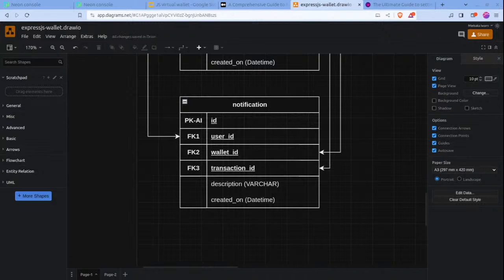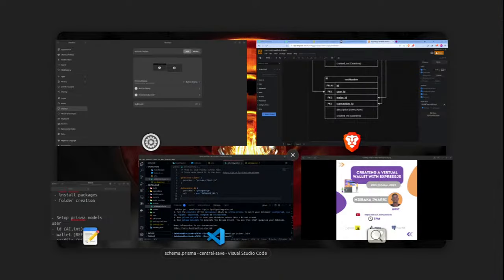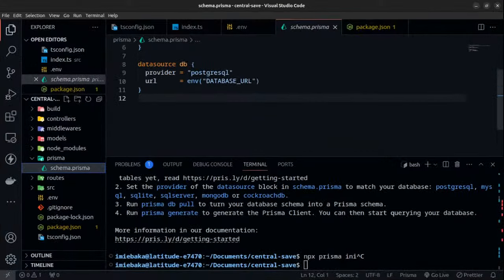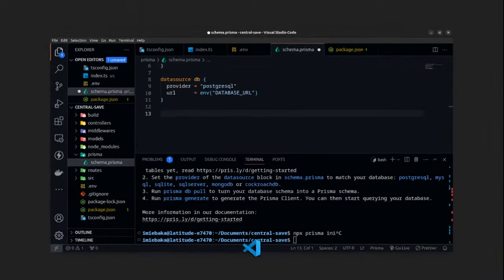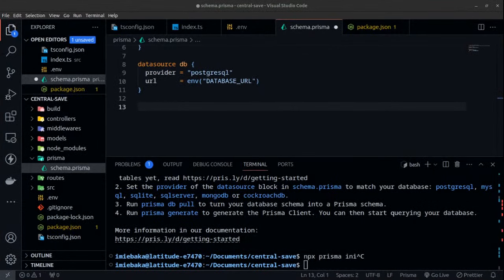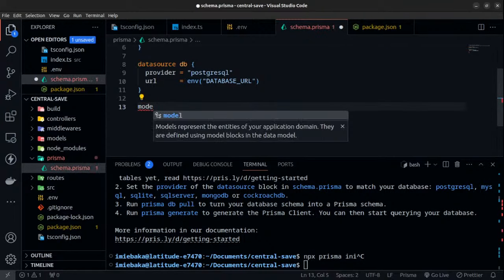Alright, so let's build this schema real quick. The first one we have is the user. Now the conventional way for Prisma on JavaScript is usually camel case, but I don't really keen to that philosophy because SQL needs to have its best practice acknowledged. So this is what convention states.